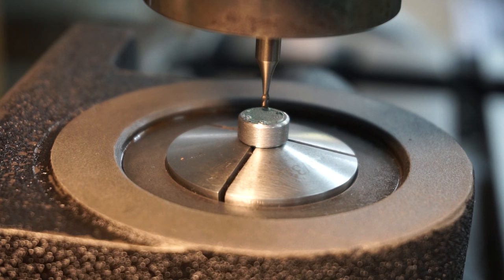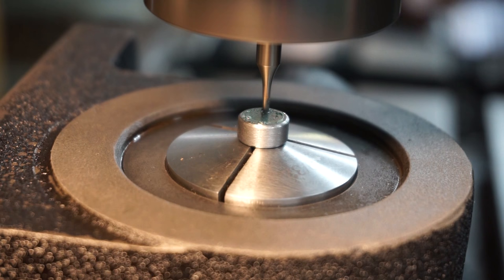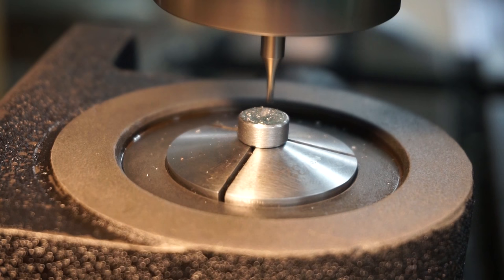I'm using a 1/16 end mill. That's a Dewalt end mill that I found in my bin. So hopefully it'll work. And here we go. We just touched off, so I'm going to take some light cuts with this. Let's try 4 cuts at 25 thousandths. All right, so there's 25. Let's see what she does. I'll probably just hand feed it.